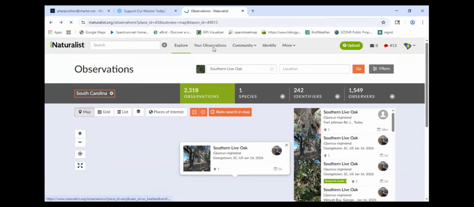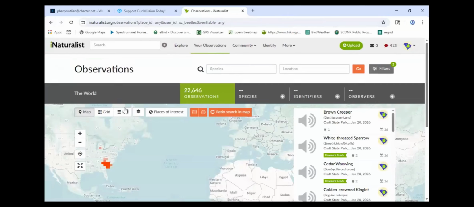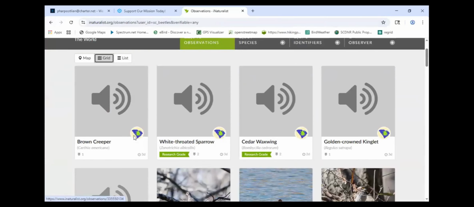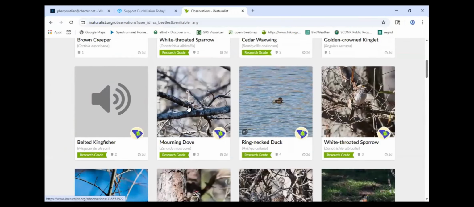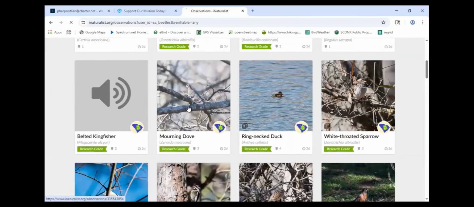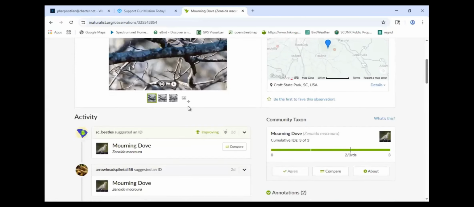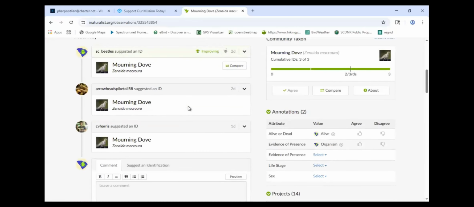When you first log in, it will tell you who has.